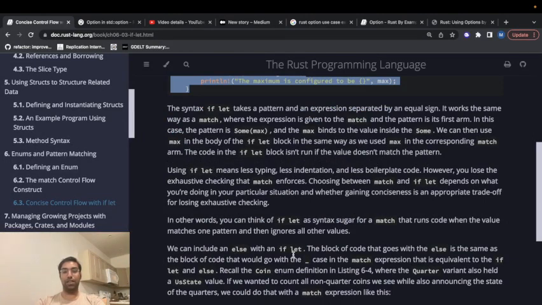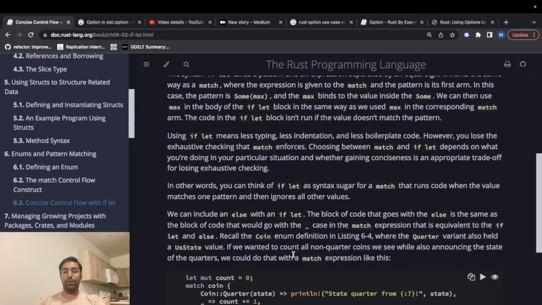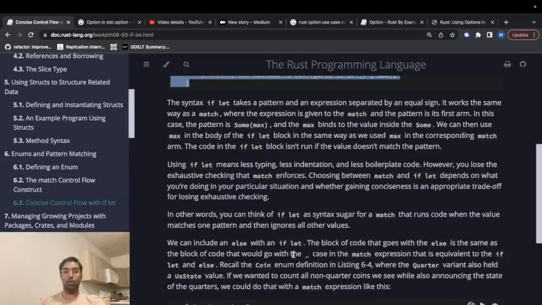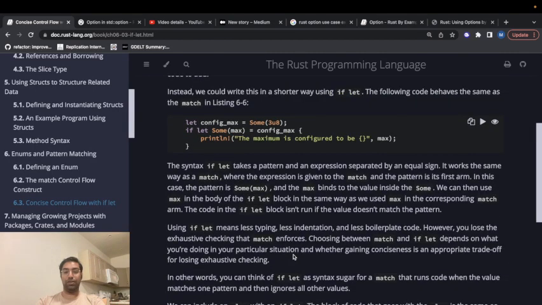It works the same way as match, where the expression is given to the match and the pattern is its first arm. In this case, the pattern is Some and the max points to the value inside. So we can then use max in the body of the if let block in the same way as we use max in the corresponding match arm. The code in the if let block isn't run if the value doesn't match the pattern.